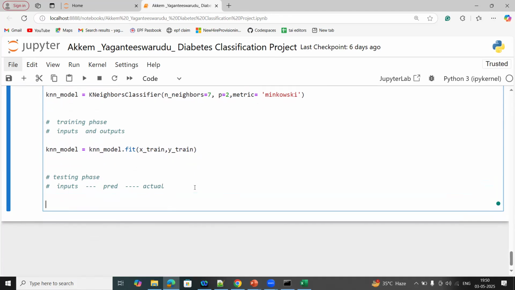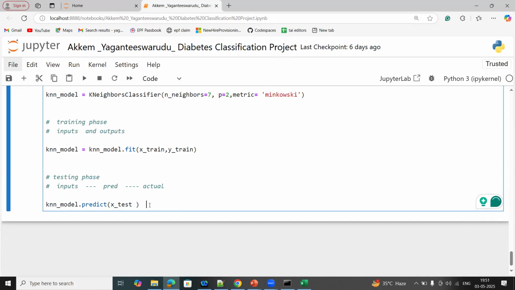And so what are our test values? X test is our test values, right? I need to check how accurately my model is performing. There is one function called the predict function, the KNN model dot predict function. For this predict function, I need to pass my test values.